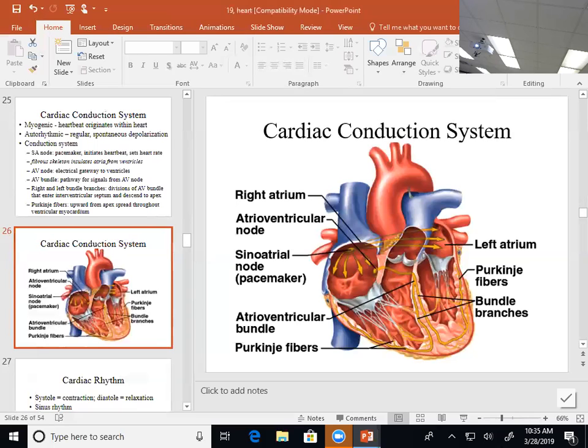So this sinoatrial node sends out a signal. The atria get that signal. And what's it going to cause the atria to do? Contract. Now look, when they get that signal, this signal is then going to be sent to what's called an AV node. Why do you think it's called the AV node? Because it's actually sitting right here between the what and the what? The atria and the ventricles. So it's called an AV node. And then that's going to send that electric shock down through what's called these bundle branches that split out and are encapsulating the what chambers?